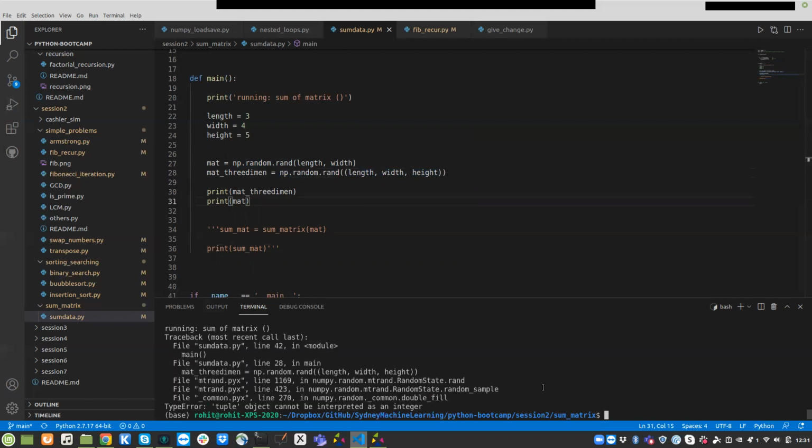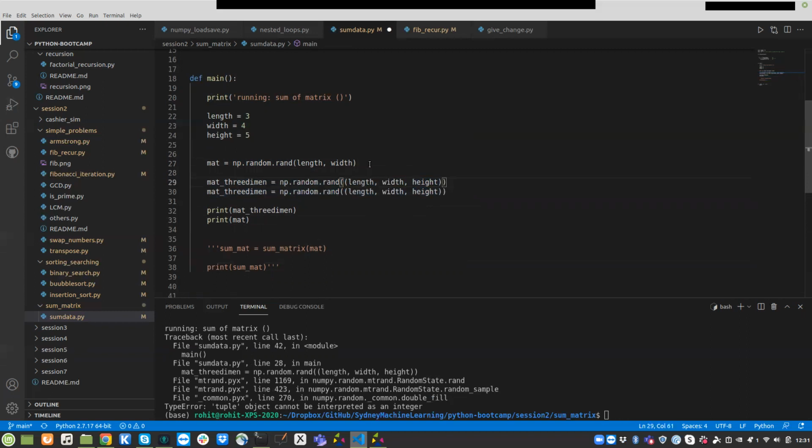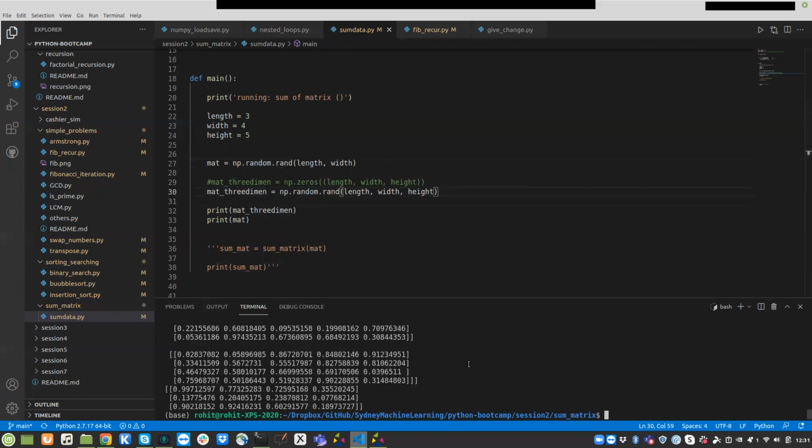So both 2D and 3D, you can always get it from a file, np zeros. The np zeros was working, but when we changed this to fill the 3D matrix with random values, it gave an error. Why? Because np random dot rand doesn't want the two brackets. Just note that when you are dealing with np zeros, you need the two brackets, but with np random dot rand, you just need one bracket. That's a numpy requirement.